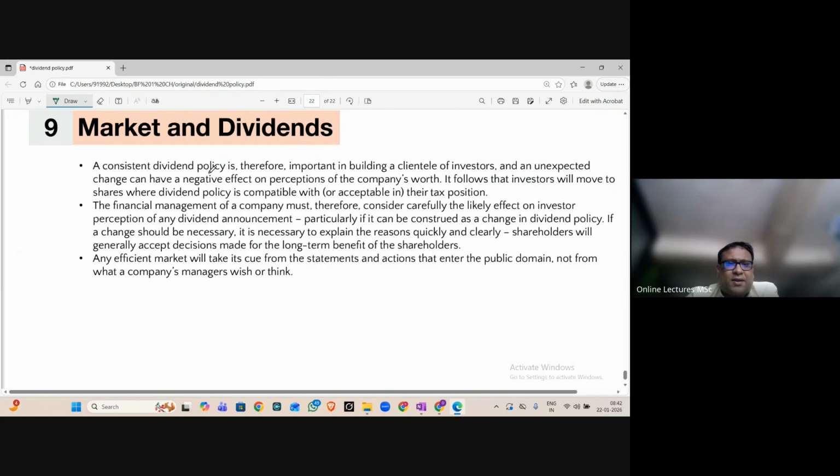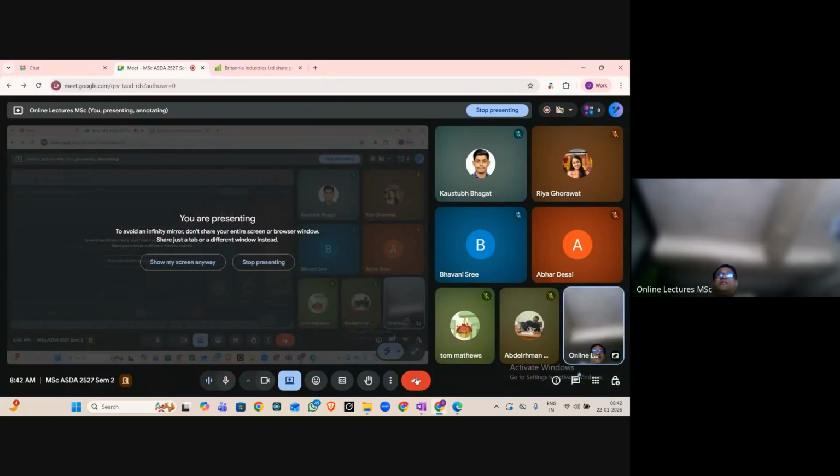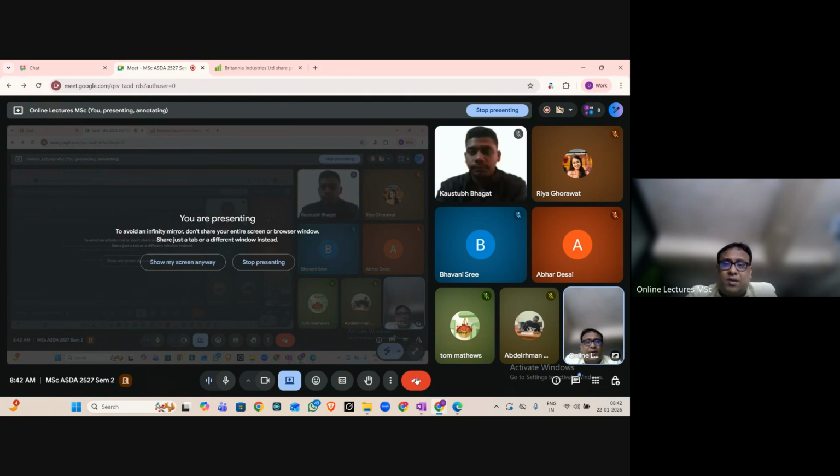A consistent dividend policy, therefore, consistent, whatever you are following, follow that, is building a clientele. This is very interesting. We were blaming the shareholders for expecting the dividend. But don't you remember, it is you who made the shareholders expect the dividend. I gave you the other day the example: the students were asking for a tea break. It was the teacher who gave the break and the students' expectations started building up. The student was not at fault. Same way, the shareholder is not at fault when he's expecting dividend. It is the company who made him fall into that category that you have to expect dividend.